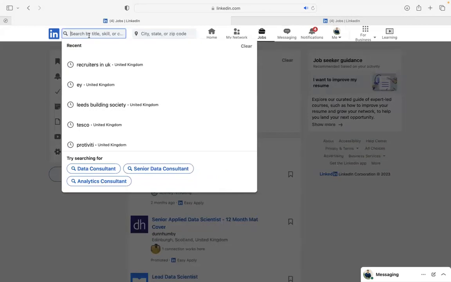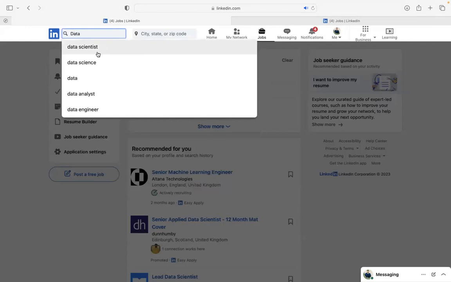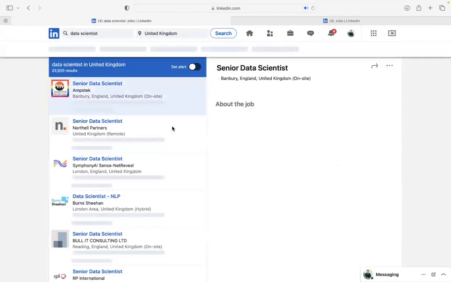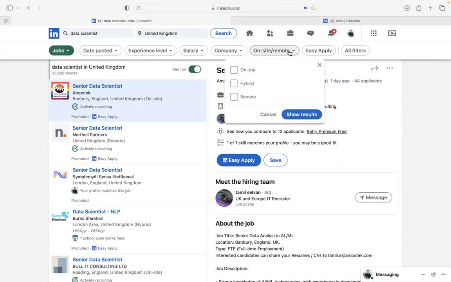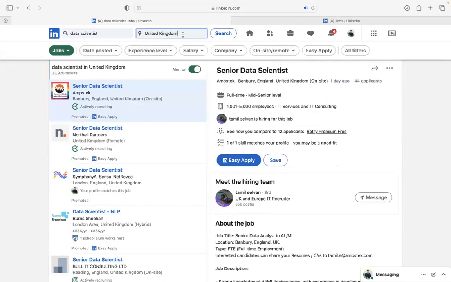If you want to add a job alert, what you can do is just search for data scientist, suppose like this, and you can choose on-site or remote. You can set up the location.